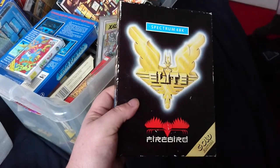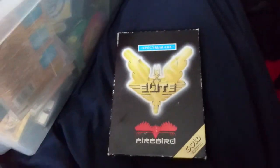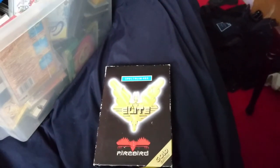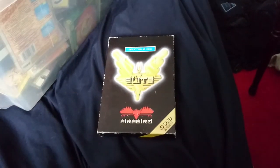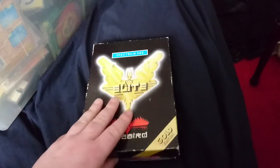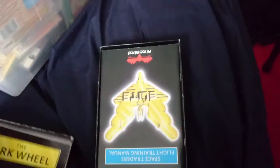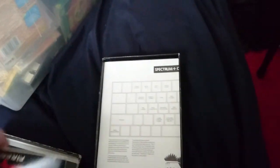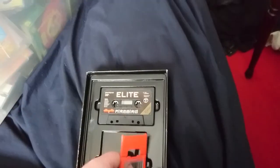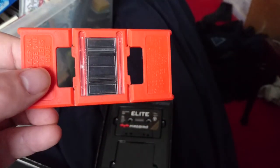Firebird, the classic game, still regarded as a classic nowadays. This version I have never ever managed to play. I've only ever played Elite recently on emulation, and having done that, it's not my cup of tea. I don't really like the game, but the reason I've never been able to play this was because if you look at what's contained underneath all the gumph, is this bastard thing, which is called Lens Lock.